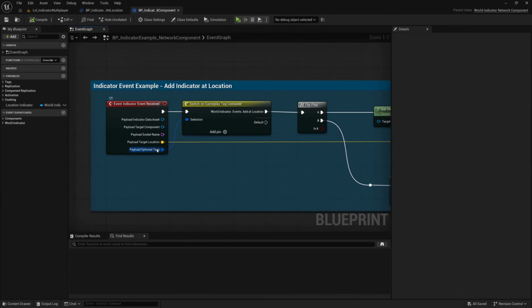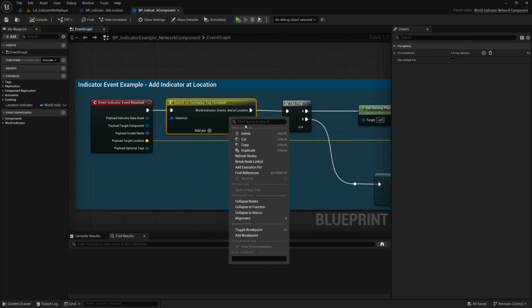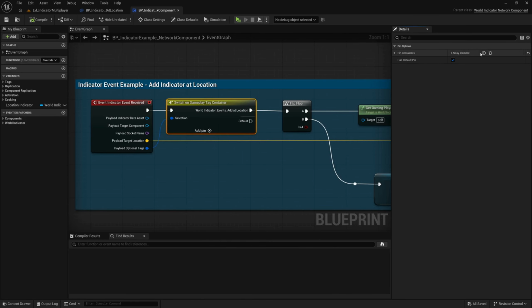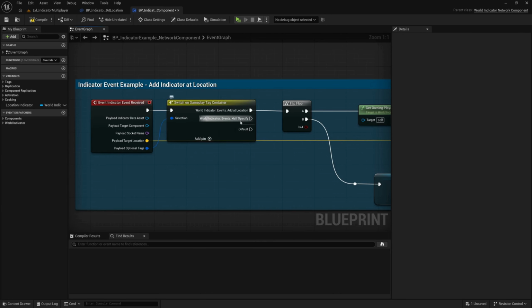What we do here is we check which gameplay tag was sent. In our case, we only have one option. I did not make more options, but this is for the example's sake to show that you can go ahead and add more pins, for example, for another gameplay tag, such as health, I don't know, different gameplay tags that I created.